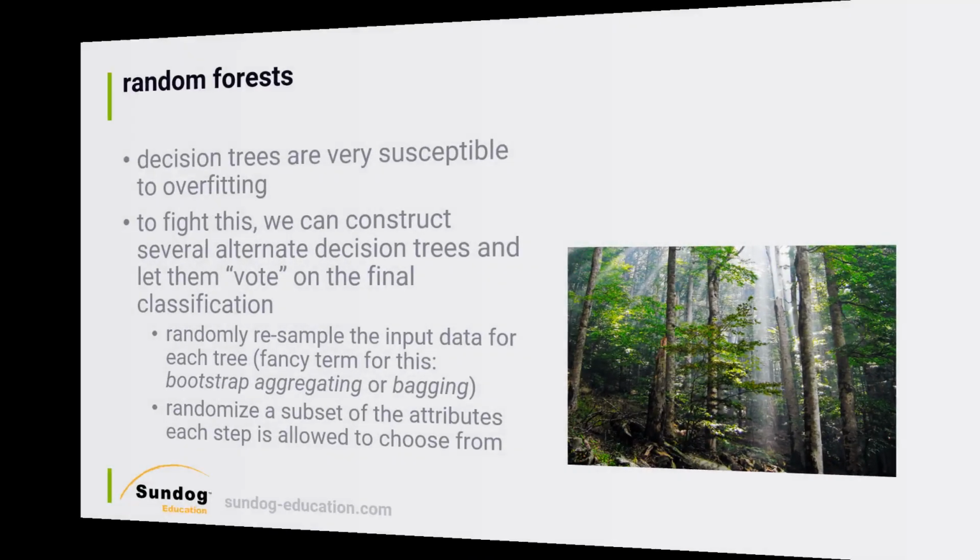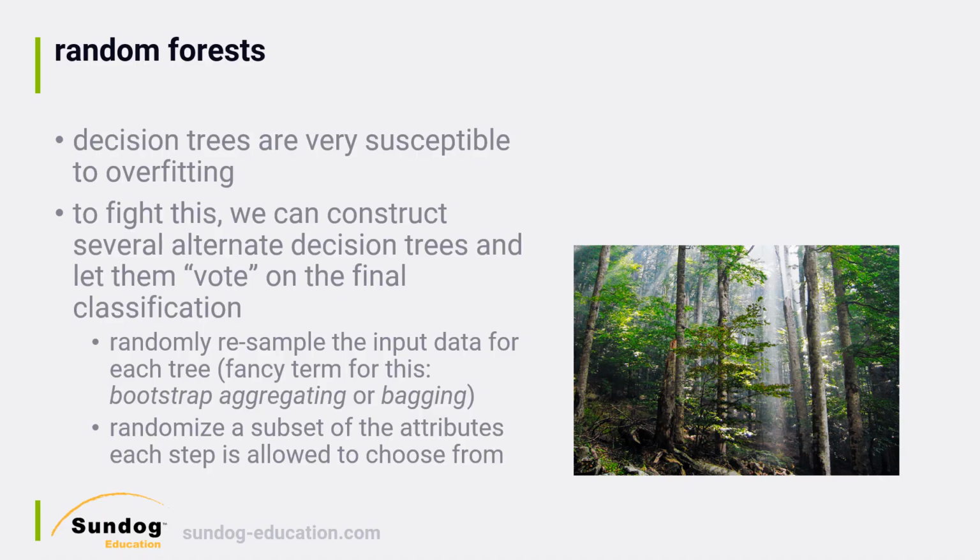Now, just like we talked about k-fold cross-validation versus a single train test split, you can do a similar idea with decision trees. So one big problem with decision trees in general is that they're very susceptible to overfitting. All those individual decision points are very specific decisions that might be only informed by a handful of data points. So we can very easily end up with systems that are overfitted to the data that we gave them, even when using k-fold cross-validation. It's just a really big downside of decision trees.